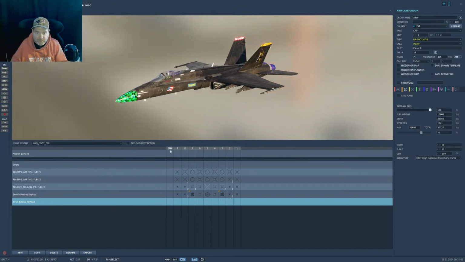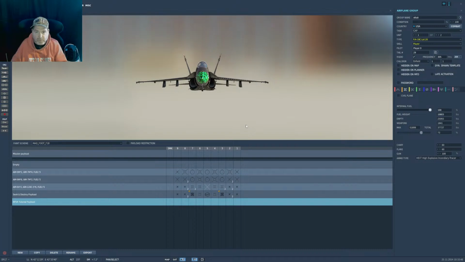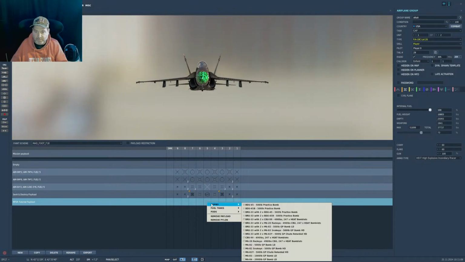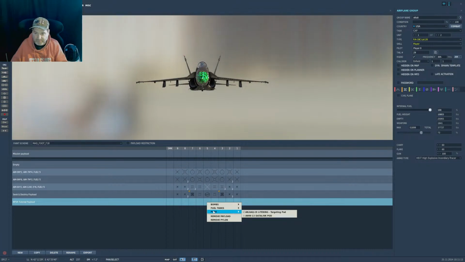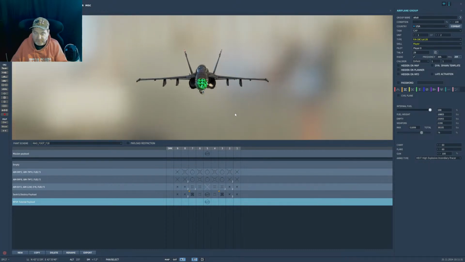These are all the different items on the different pylons that it lets you put on your plane or jet, or aircraft, whatever you want to call it. I like to start from the middle. If you right click, then it shows bombs, fuel tanks, pods. I'll give myself a targeting pod, or you can remove the pylon if you want. I'll give myself a little targeting pod there so I can see stuff on the ground.